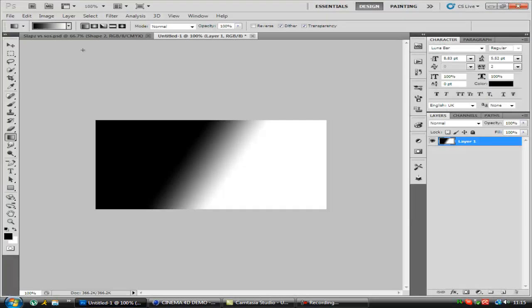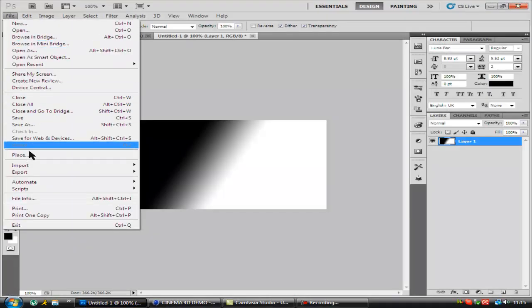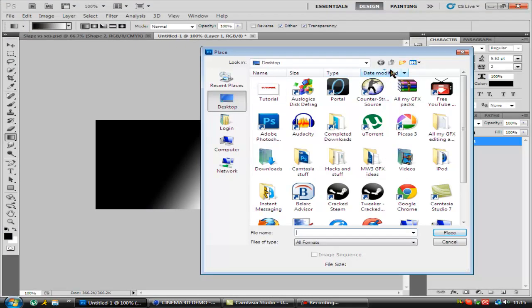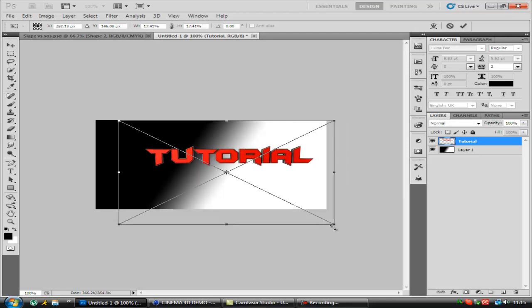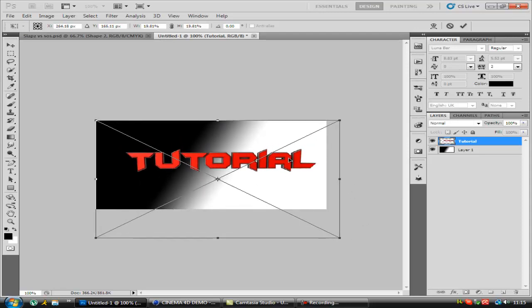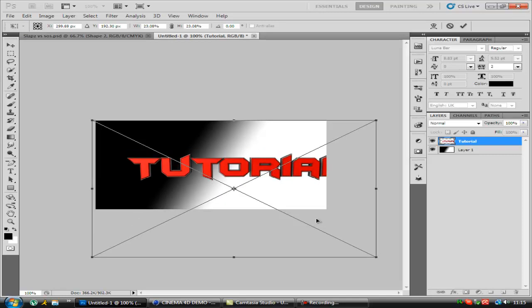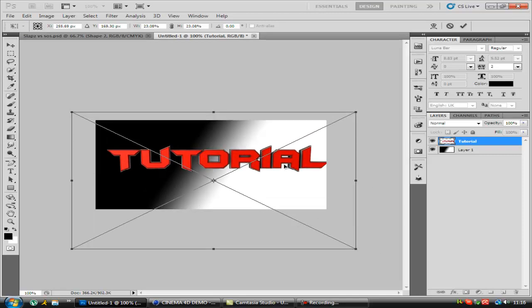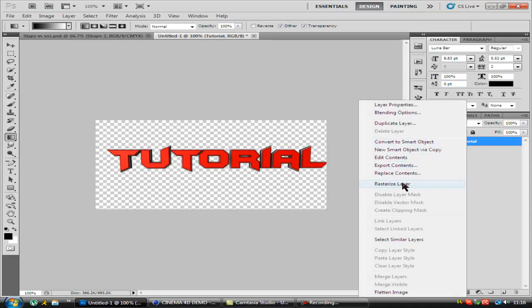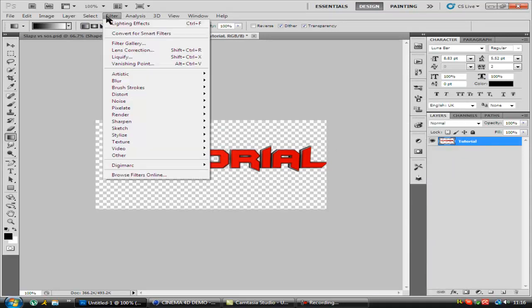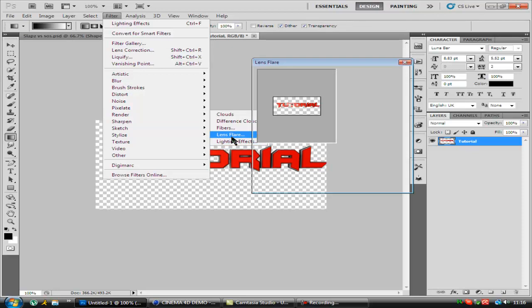It's ready, and we can go to Photoshop, File, Place, and then it should be straight away there if you've got it set to date modified, sorry, it's when it was last made. Here we go, we've got the text and it's got no background, as you can see against the awful gradient. And there we have it. Just make sure you rasterize the layer, so when you're changing stuff around, you can go to Filter, Render, and you can add lens flares and lighting effects. I'll just add a lens flare really quickly.